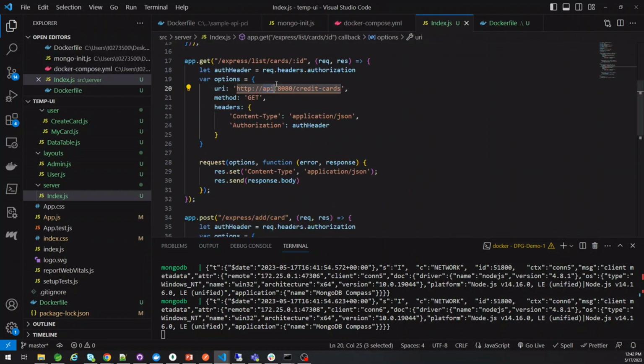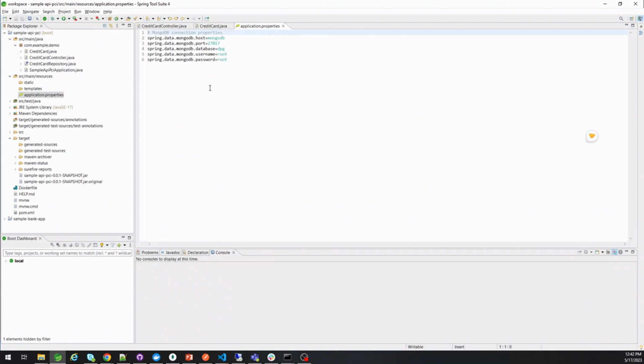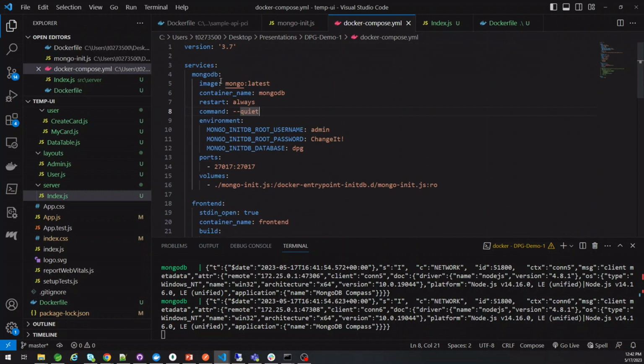So in my Express code, I have replaced localhost 8080 with api 8080 in both the calls. And in my Spring Boot app, to talk to MongoDB, I was earlier using localhost here, and again, I replaced that with the service name. For the Mongo service, our service name is mongodb. So these are the only two changes that I made on my application side to make sure that they behave well within the containerized environment.